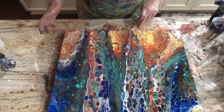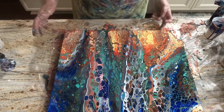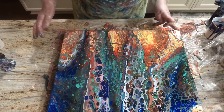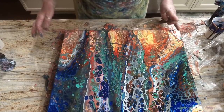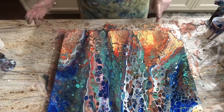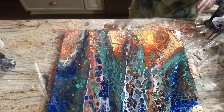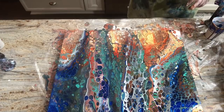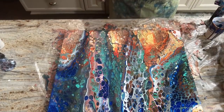Let me put some of this orange. Oh, my new favorite thing to do is take color from the bottom of the canvas, because then it matches up really nicely right there. All right, let me get you guys down. You guys can take a close look. Tell me what you think. The colors are really, really vibrant.